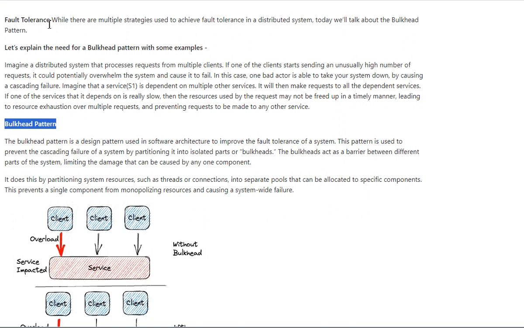So how we can come up with, let's say, if chaos or a fault happens within our microservice, how can we come out of that fault.